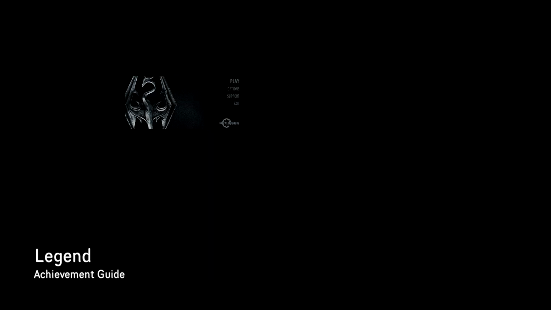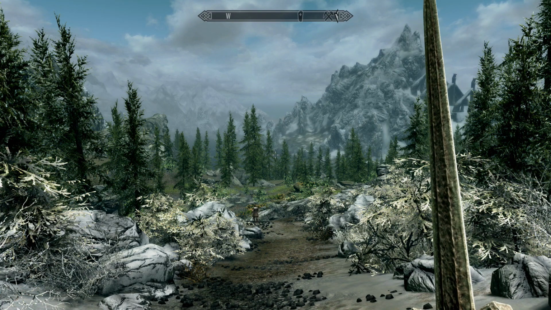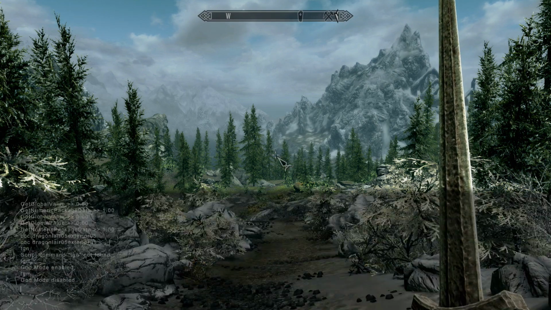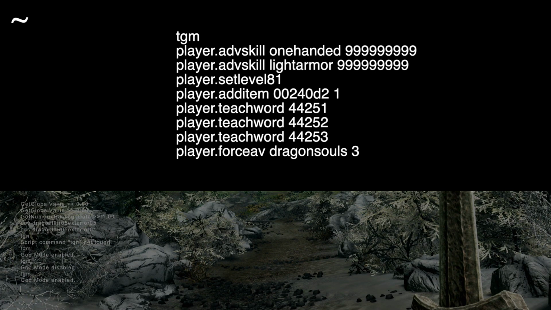Here we are today back in Skyrim Windows 10, grabbing the Legend achievement. This is to kill a legendary dragon. Of course, we are going to be using the console commands in order to make this achievement super duper easy. So we're going to start out by enabling all of these cheats. This is going to be our basic setup work.